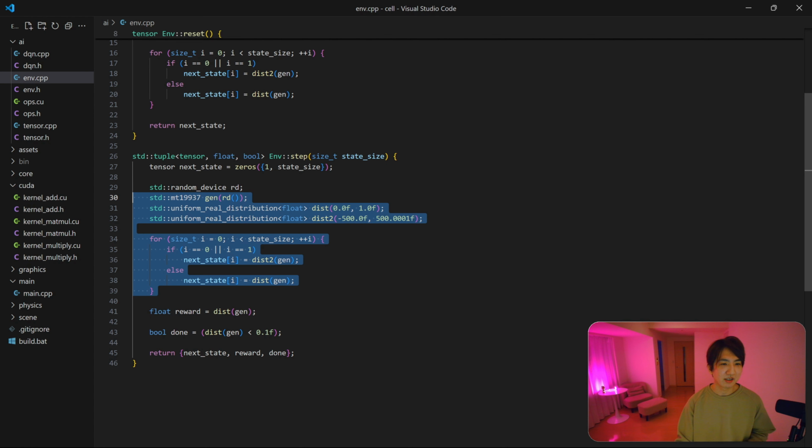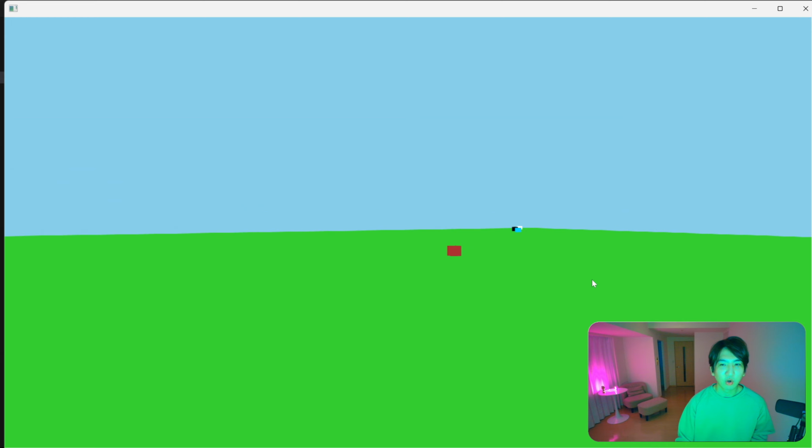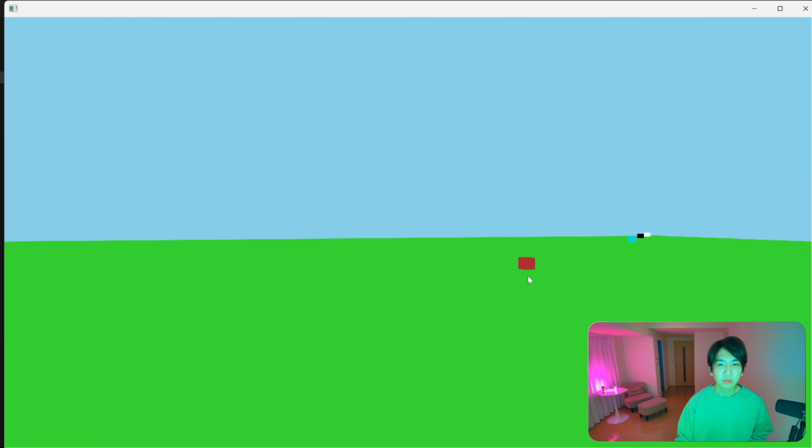For my AI project now, he would gain this reward whenever he gets close to the water cubes and food cube.